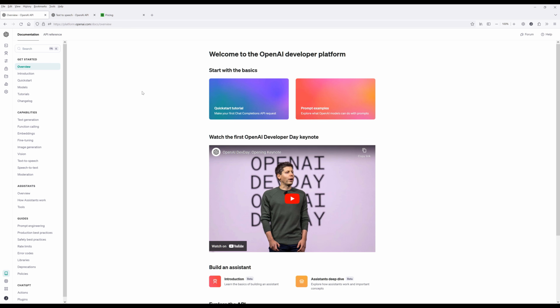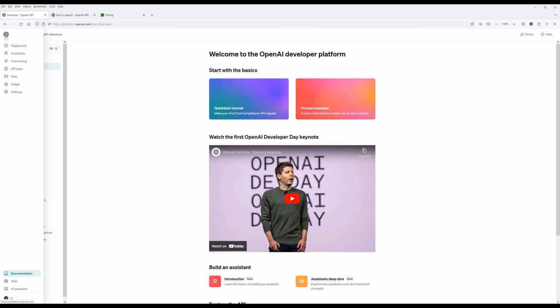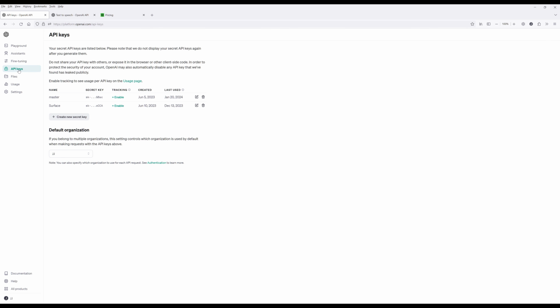Now, navigate to your OpenAI dashboard or OpenAI console. And if you're a new user, you want to navigate to openai.com and sign up for an account. For new users, you get $5 of credit to use within 3 months. Now, open the navigation pane and click on API keys.